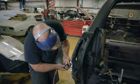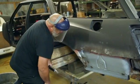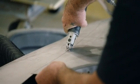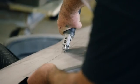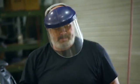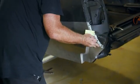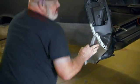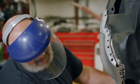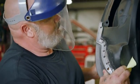First step for Bobby is to cut low on the body of the car and high on the quarter panel being patched in, so there's an overlap he can work with for the final fit. You always do about 3 or 4 fitments before you start doing any final cuts. So now I'm done with that. Now we're gonna check out the fitment. And that's good. Lays in there nice, follows the factory line that it's supposed to. Just like a glove. That looks good.